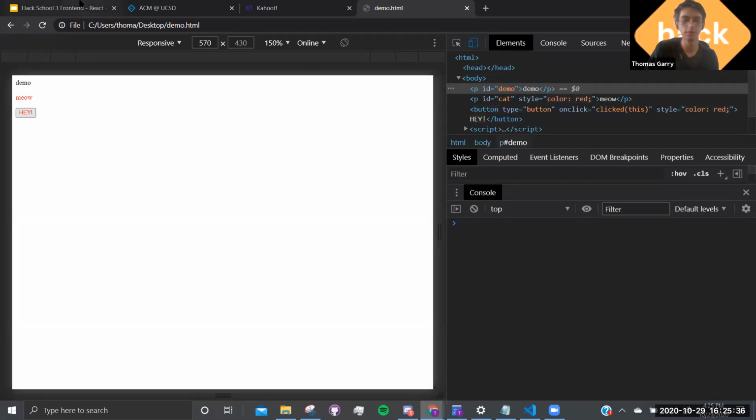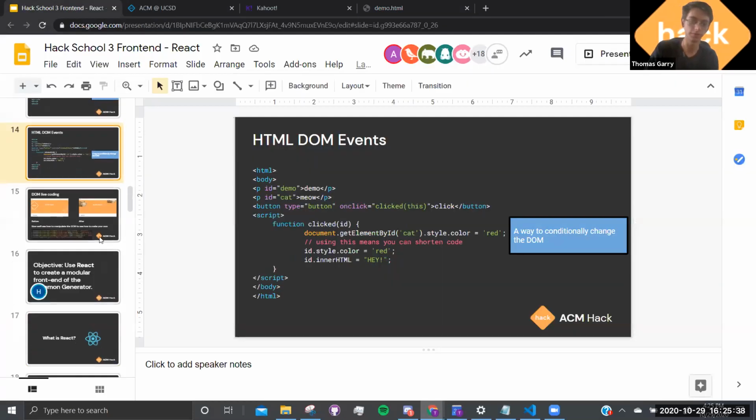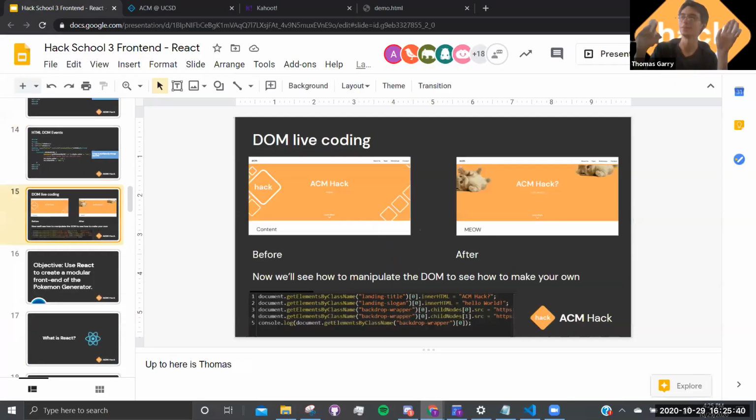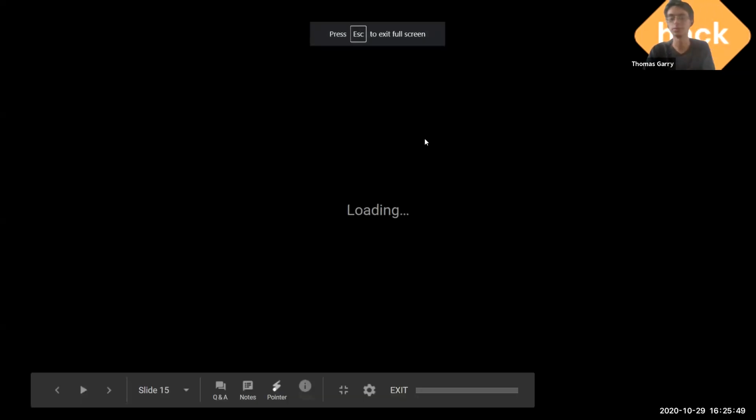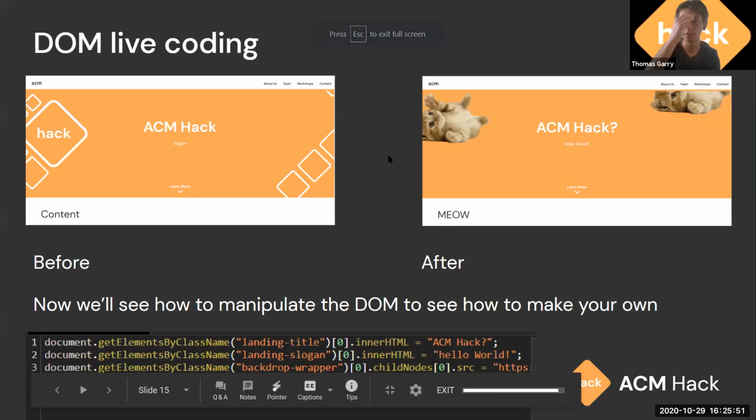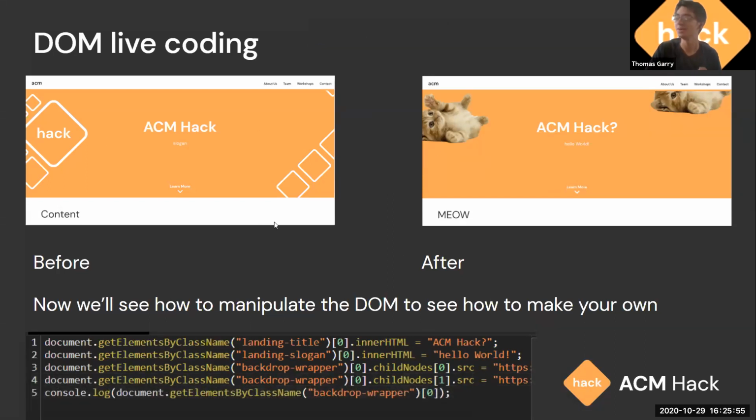Yay. So next, we took your feedback a lot, so we definitely understand. We're going to have some more interaction. So here we go. Basically, what we want you to do is I'll put the link in chat to the ACM Hack website. Right now it is under construction.